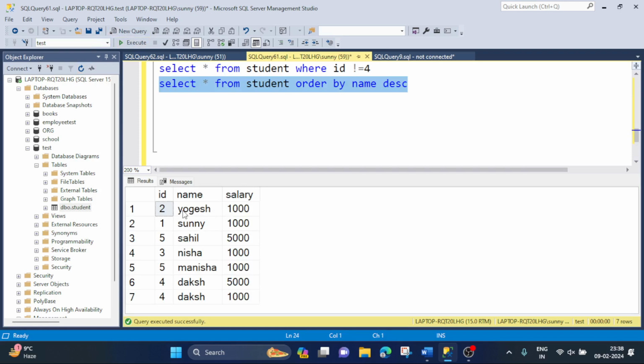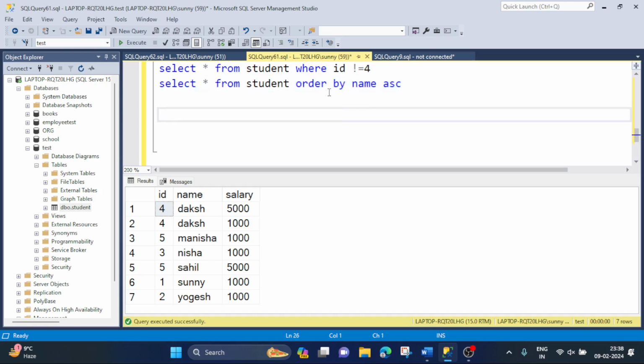You will see now the letters with Y are coming first, then S, S, N, M, D, and D. If we make this ascending, it will come the D first, then M, then N, S, and Y. By this way, you can manage the alphabetical order for your table using order by.